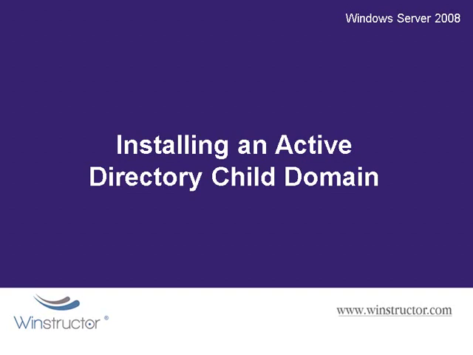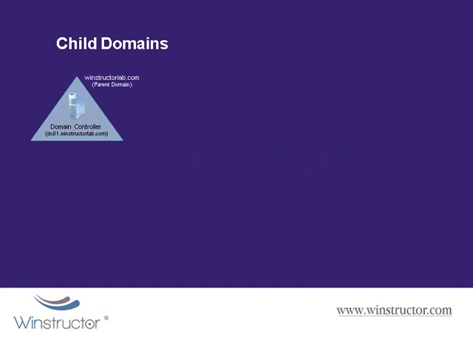Now, as we learned in our Introduction to Active Directory video, domains are really only security boundaries around the objects inside our network. So in this video, we're going to see how we can install a child domain of our parent domain, winstructorlab.com. In our current structure that we built in the previous video, we have a couple of domain controllers called DC01 and DC02, although for space, we've only included the reference to DC01 here. And these 2 domain controllers are, of course, installed into a domain called winstructorlab.com. So we'll be building upon what we started by adding a new child domain to our existing network.